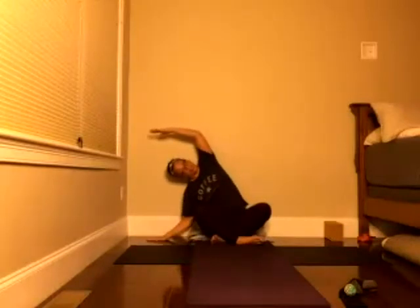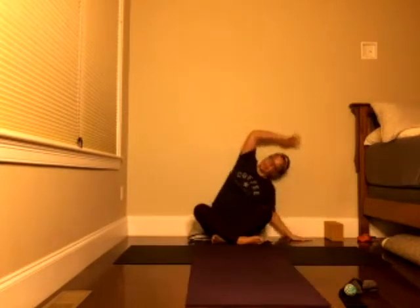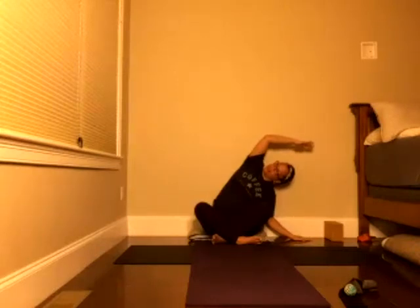Inhale back to center. Exhale, right hand down. Really lengthen here. As your right elbow draws down, left side lengthening. Try to keep your sits bones planted to the mat. Inhale back to center. And then exhale. Left hand down. Left elbow maybe bends a little bit more deeply. Lengthening through your right side. Chin away from your chest. Expansion here. Beautiful. Inhale back to center.